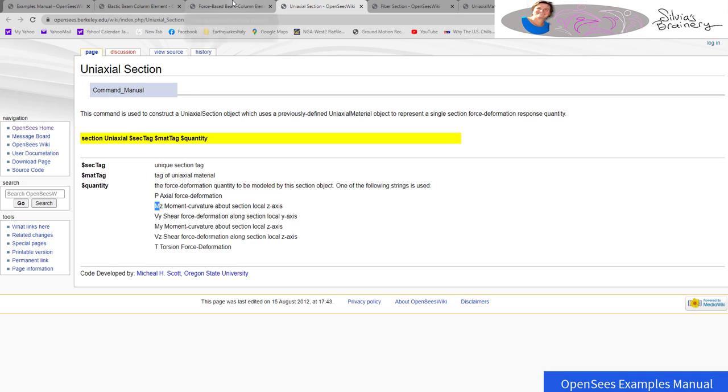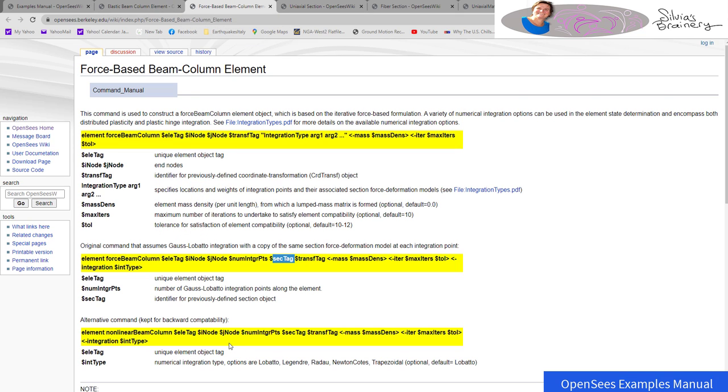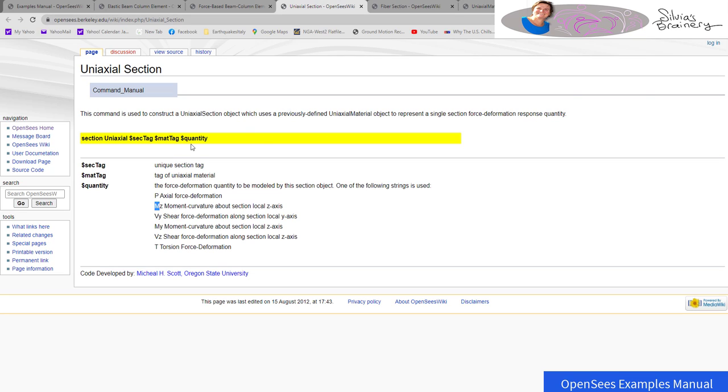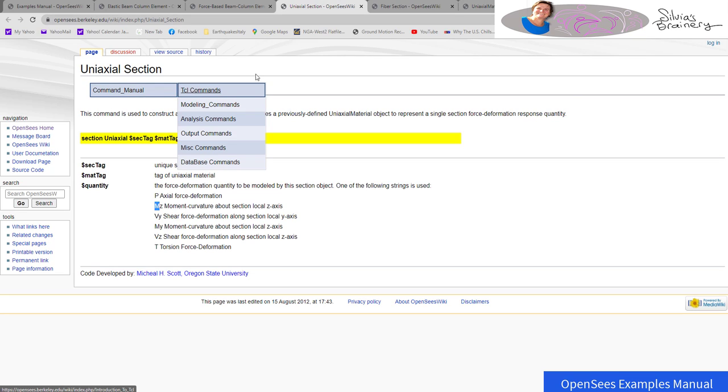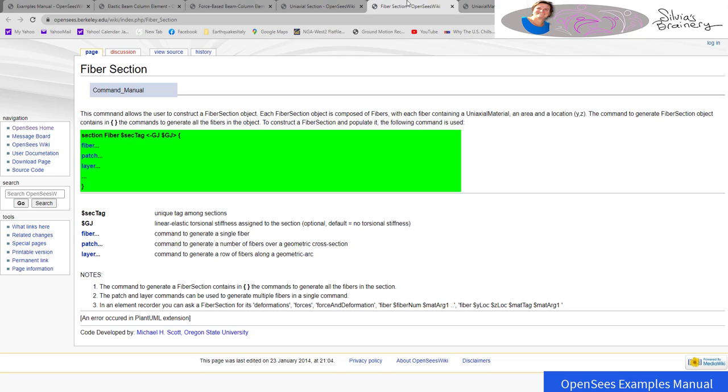Well, wait a minute, how do we define all three together in one cross section for an element? Well, that brings a different type of cross section, and I'm going to add that afterwards because you still also need it for the fiber section. In the fiber section, you give it a tag and a stiffness. Even though these are optional, there's some versions of OpenSees that force you to put this input. So if you get an error, make sure you define GJ.